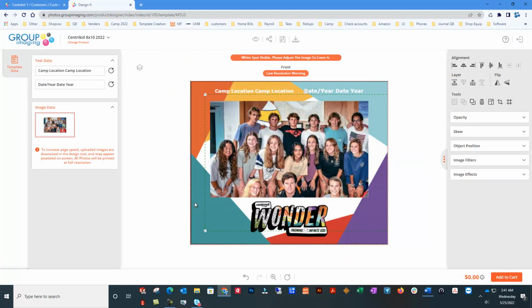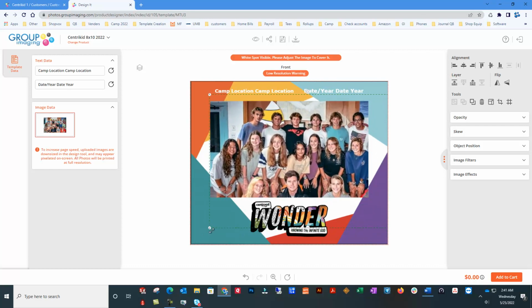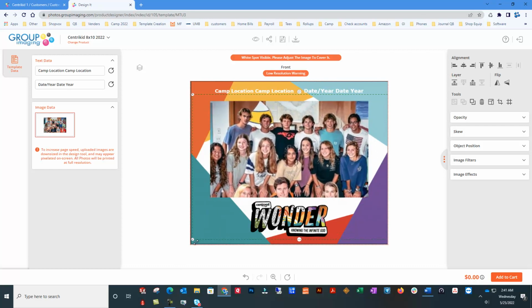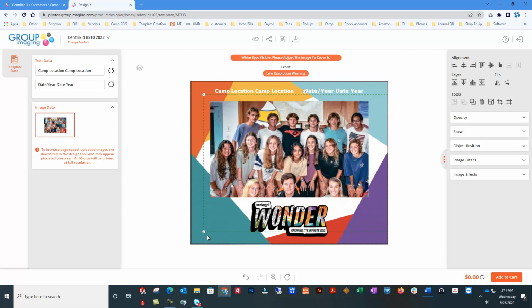When I hit submit, the image does not come in exactly where we want it to be. If you're doing an 8x10 photo, you'll be able to see the corners of the image out here past where you're going to put it, and until you get to the corner of the old template. If you're doing an 8x12, it's a little bit different. We'll show that to you at the end.